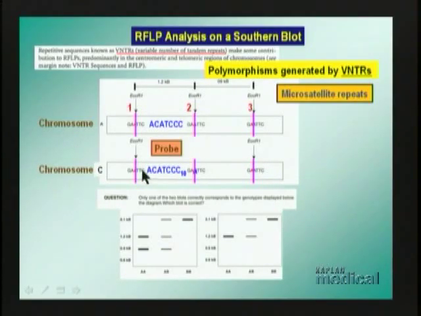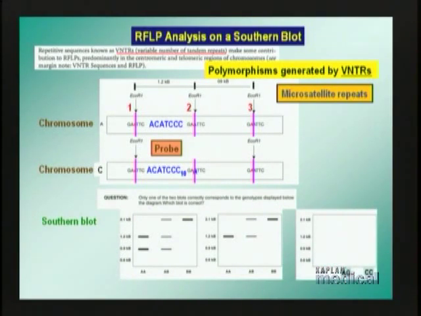So now, if chromosome A and C are exposed to EcoR1, what's going to be the size of the fragments? We're going to get a fragment from chromosome A that's 1.2 kb in size, but the fragment coming from chromosome C is going to be a little bit longer. Why? Because of that extra stretch of nucleotides. Again, the VNTR has been expanded 10 additional times. This fragment coming from chromosome C will be larger in size. Now, if we have some probe that will recognize this fragment coming from chromosome A as well as chromosome C, what would the Southern blot now look like?